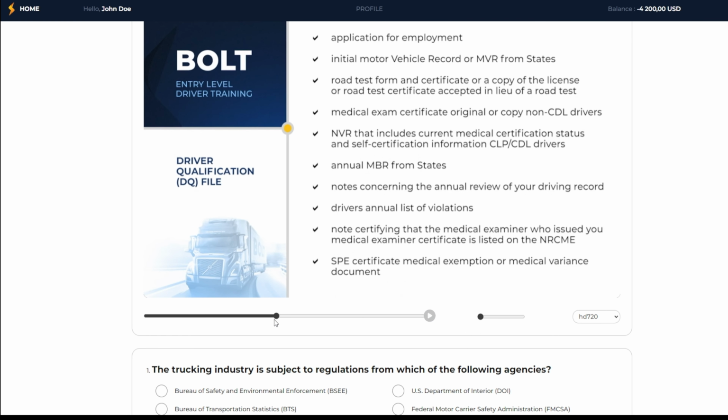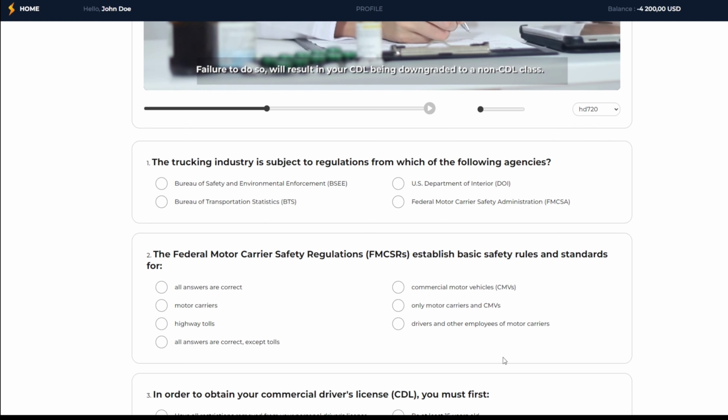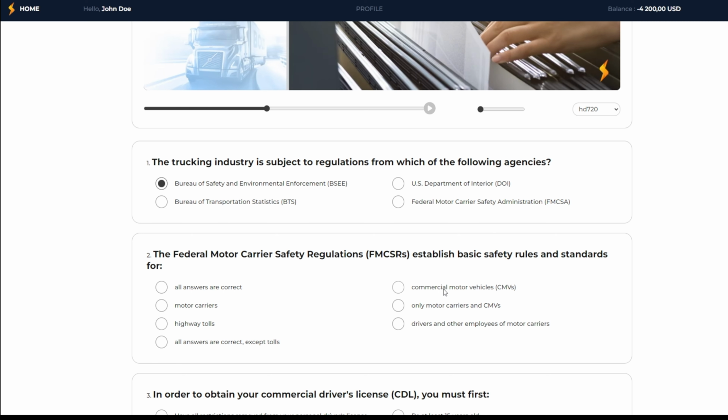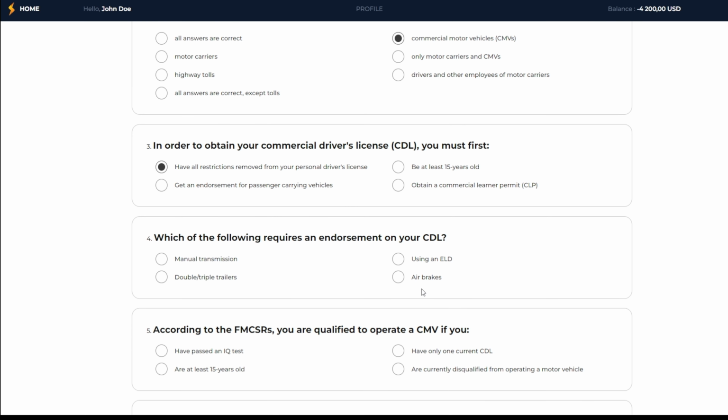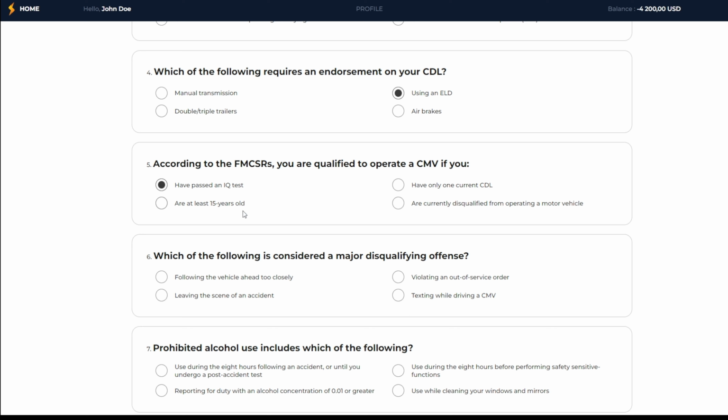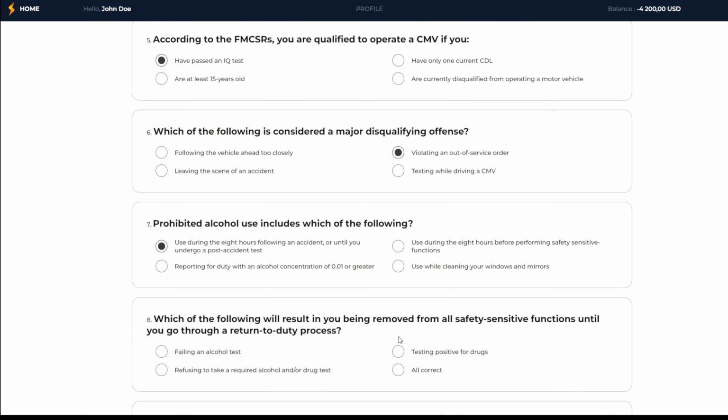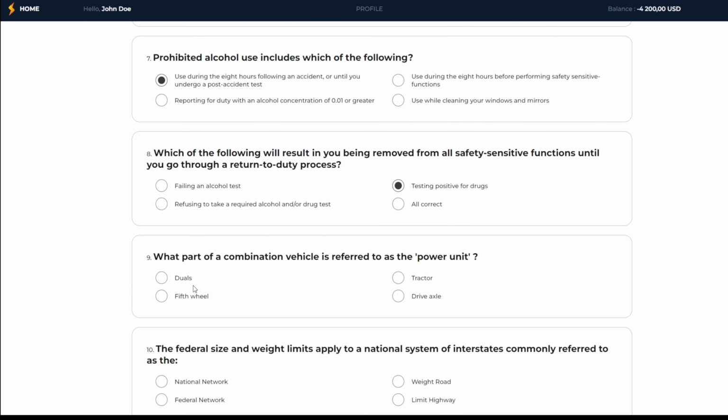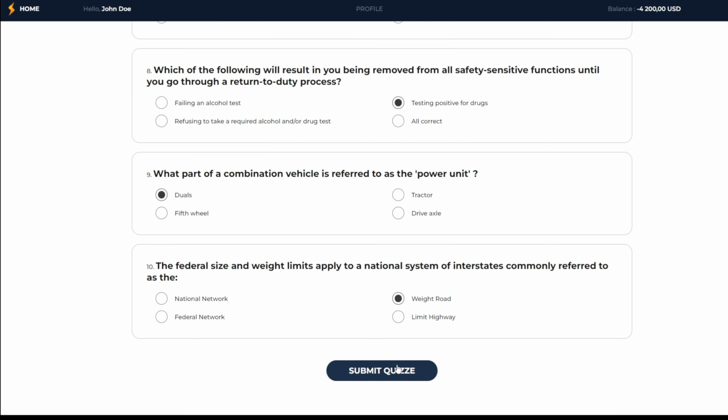A student is given 3 attempts to pass each, after which the system shuffles the answers in random order and provides an additional 3 attempts. This is done so that it would be impossible to simply copy the correct answers without reading and understanding the question. This also improves the quality of learning.